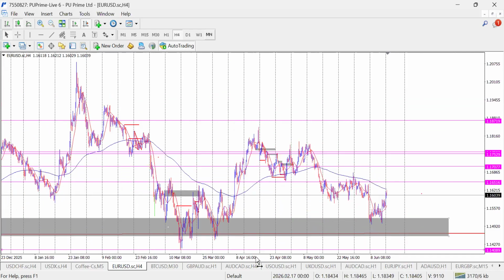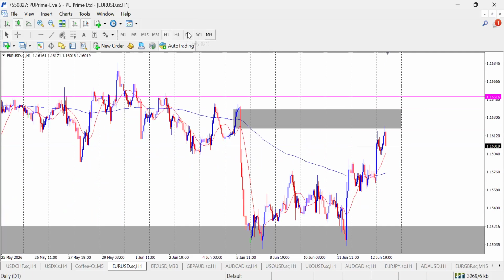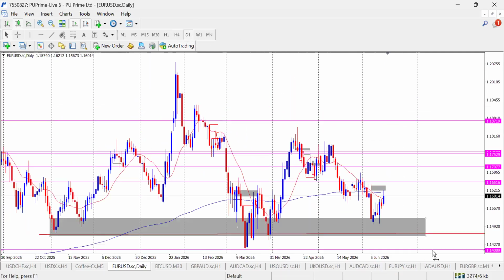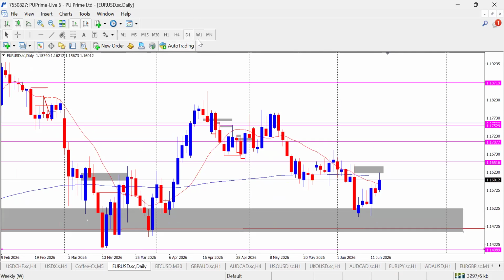But clearly I can see from here that we've been having a 4 hour low, high, low, high, low. We've gotten this. And this is also a key area here on the 4 hour. This is also a key zone on the 4 hour. Then we go down to daily to see. So on the daily, I'm not seeing any reason to go for a sell. There's no reason to go for a sell on the daily. How about the weekly?